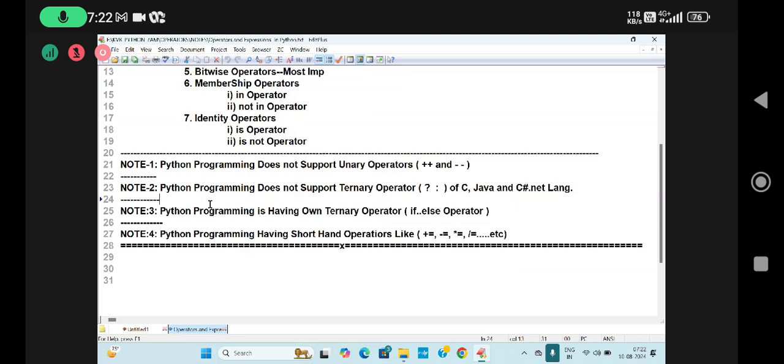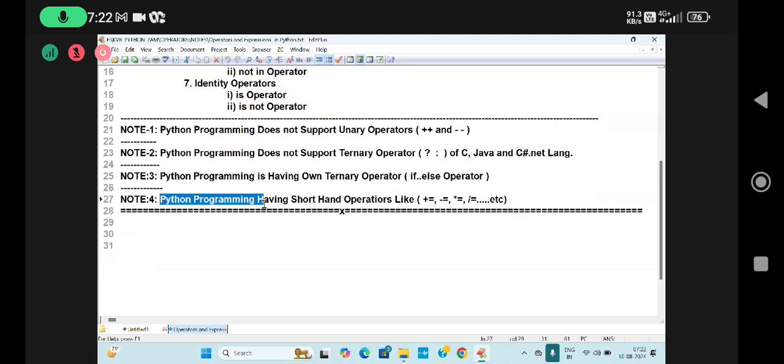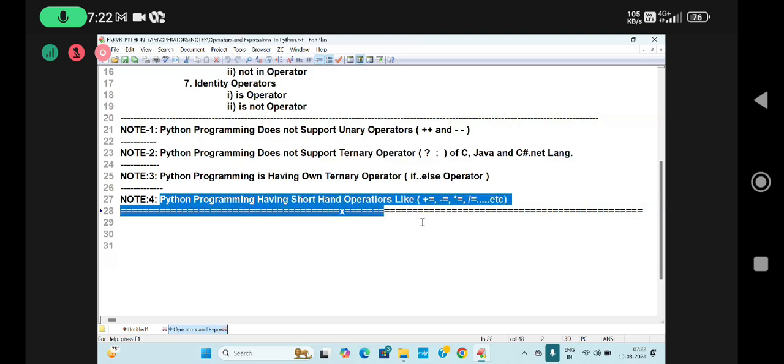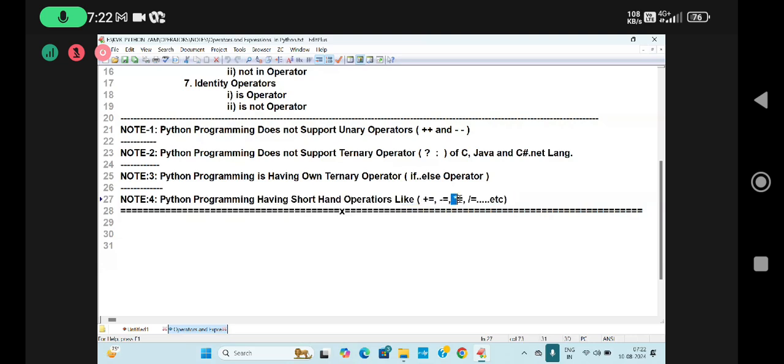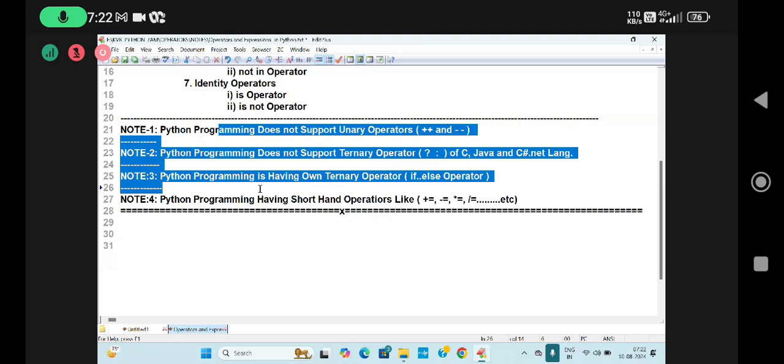Python programming also does not support the ternary operator of C++ language. Python has its own ternary operator, that is, the if else operator, which we already discussed. The if else condition is different, the if else operator is different. And Python has its own shorthand operators like plus equal to, minus equal to, star equal to, slash equal to, etc. These many things we already noted in the previous session.